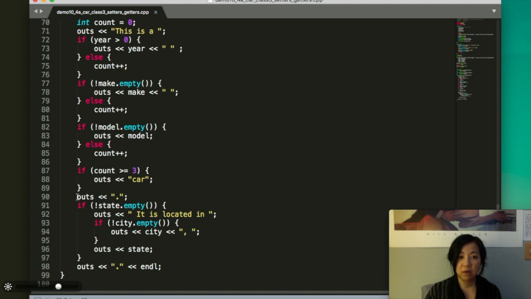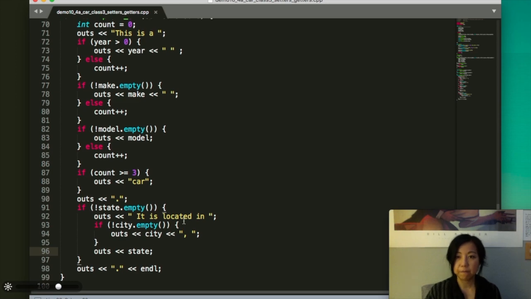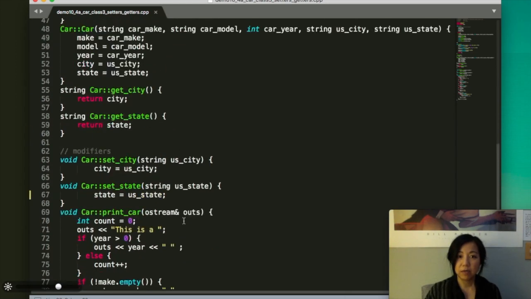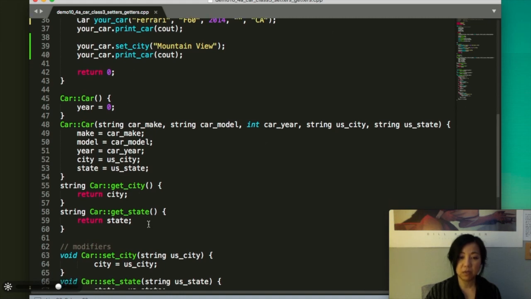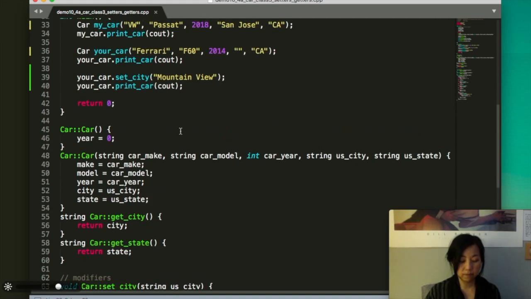So I added this part where if the state is not empty, it will print out the state, and if the city is not empty, it will print out the city, preceded by "it is located in", city comma state if there's a city. And like before, the implementation is after the main function.